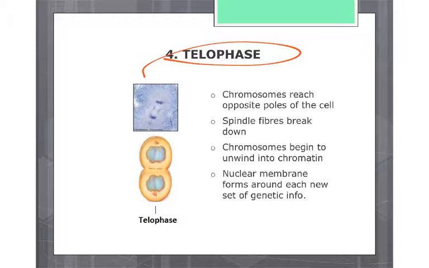Now, this one is a little hard to identify, so it's really important that you have a look here. When we look at telophase, if I were to outline these two cells, you will start to see that we are getting close to these cells splitting. It's important to understand that in telophase, these two cells are not split, but you can start to see the beginnings of those two separate cells that are forming.